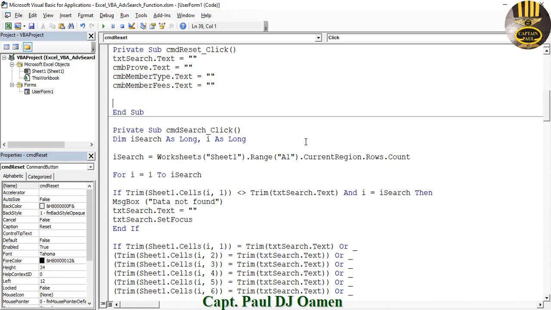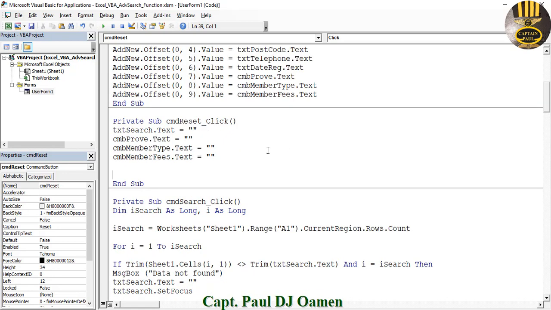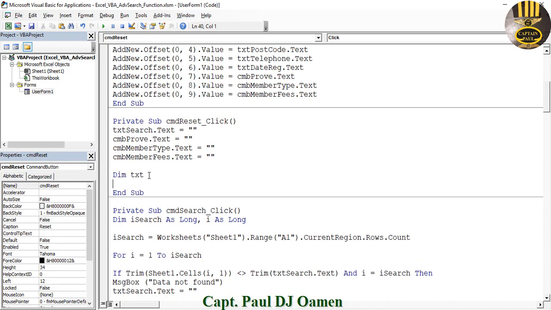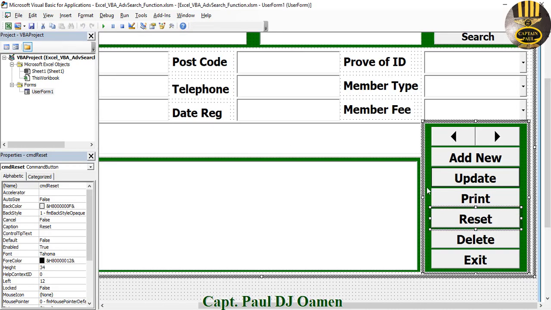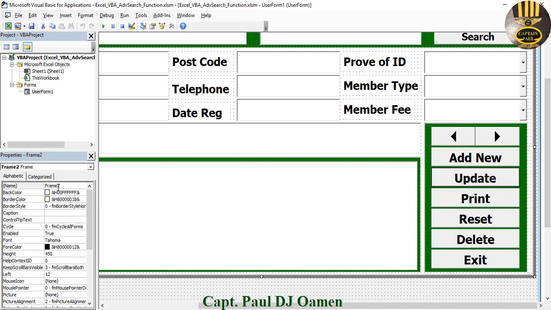Alright, now we're going to use a for loop for the others. So right there I'm going to say dim txt, and for all the txt that we have in here, for each txt in frame 2, I believe that is frame 2, let's come in here, yeah, it's frame number 2.